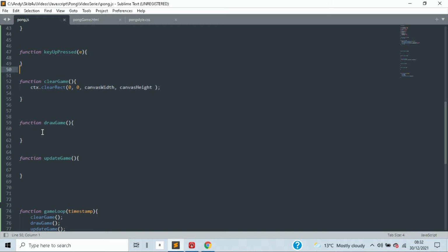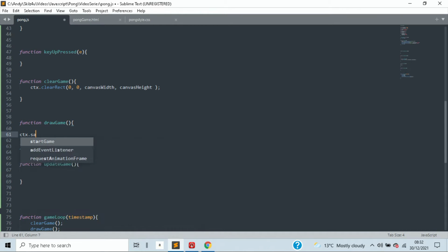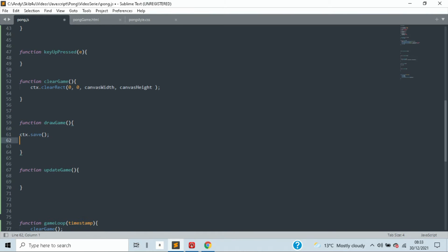Okay, so from here, let's go and see if we can actually draw something on our canvas, just go and test it out. So I'm going to create a rectangle. I'm just testing this out.